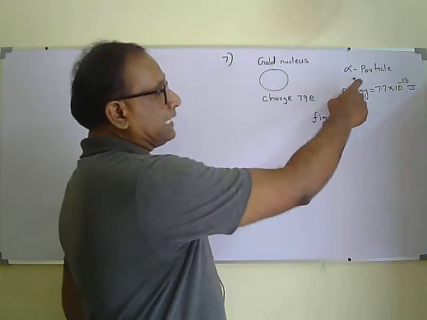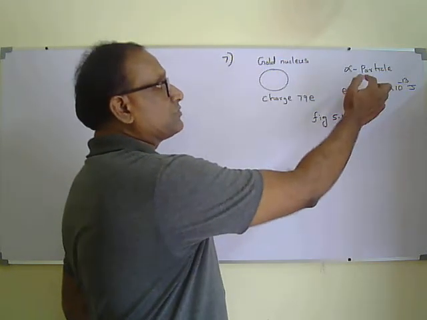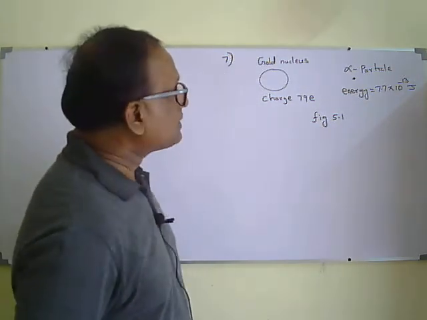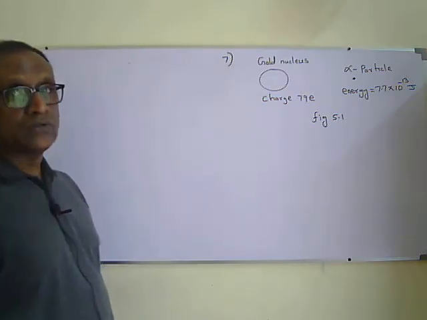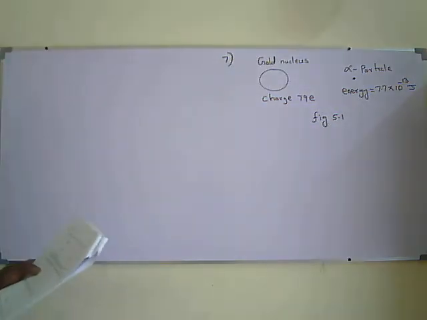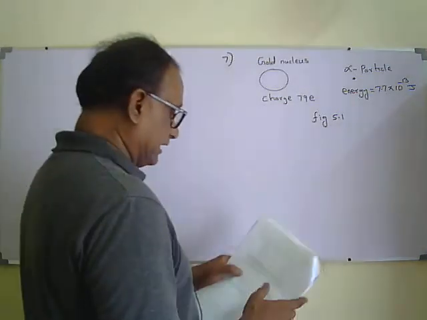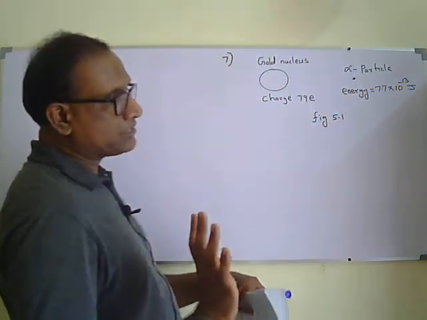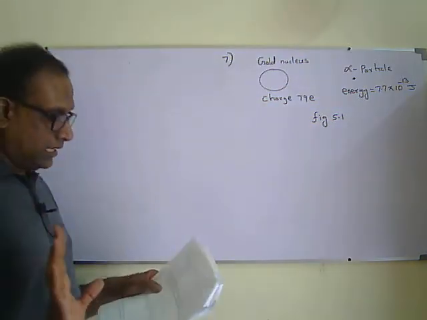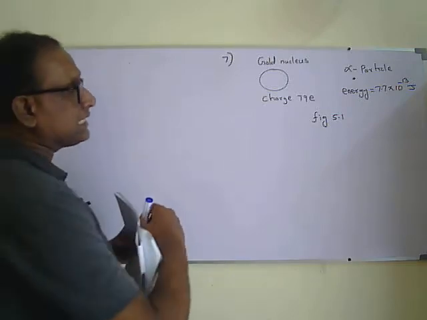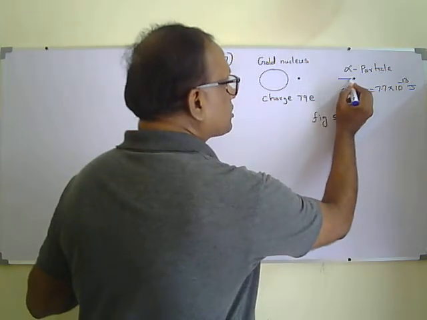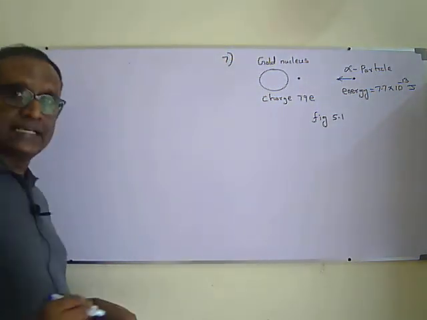The alpha particle is also positive, and the nucleus is also positive. When it moves from here to here, it's going to experience an opposing force. When it experiences opposing force, it will slow down, or it will lose its kinetic energy. So they have to find the distance. Careful, they have to show that the radius of the gold nucleus must be less than 4.7. So it's not colliding, right? So for the radius of the nucleus, we'll say up to what distance it's coming and getting stopped. When the alpha particle is moving, it's going to slow down and lose its kinetic energy.